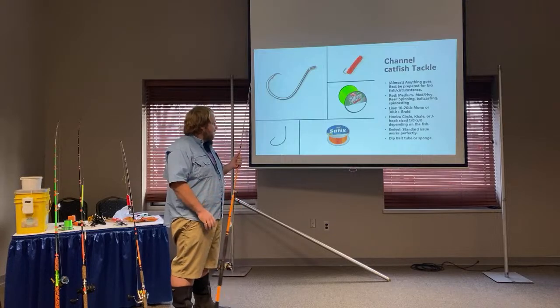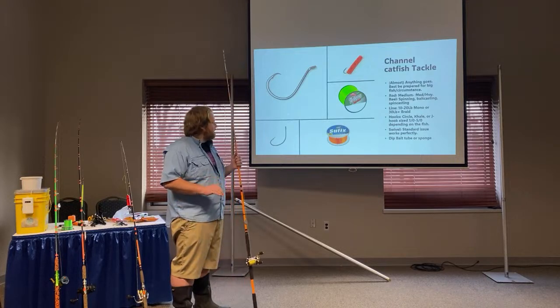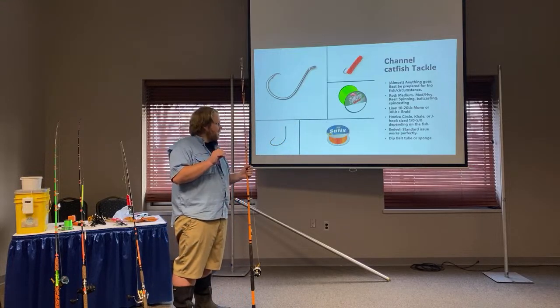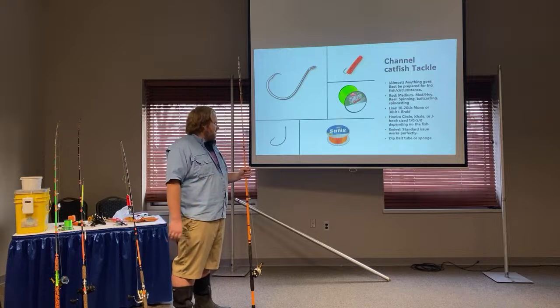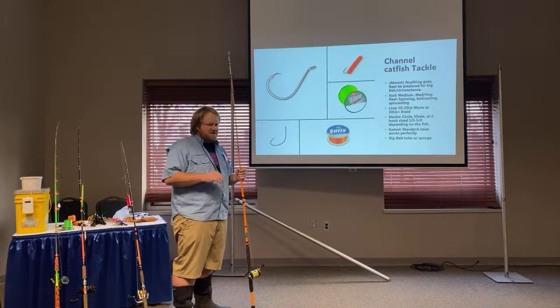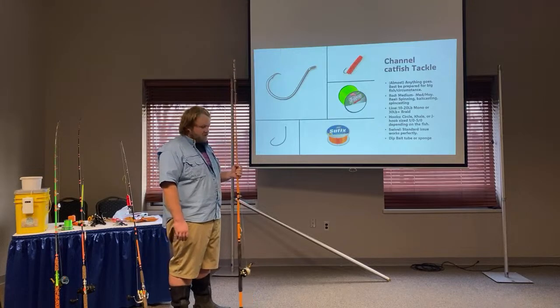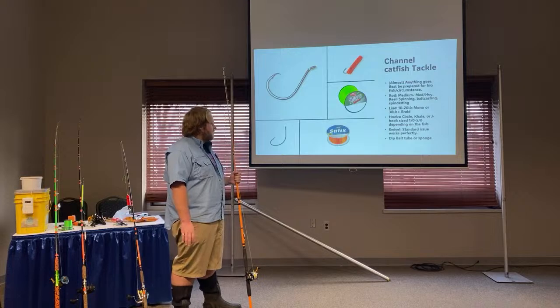Going back to the line deal, I use a lot of high-vis line because I'm fishing at night and I need to see the strike or subtle movements. You can tie bright orange or bright green line all the way down to your hook, and that's not going to throw the fish off. They're not line shy. They're not like steelhead. They're not like walleyes. That's something that took me a while to get over. I was very detail-oriented for a long time, where I wanted everything fluorocarbon. I wanted it to look as natural as possible. But after a while on the water, it doesn't make a difference. I've caught probably more catfish using yellow or green leader line than I ever had with clear line. That comes with time and experience on the water, but they're not line shy.